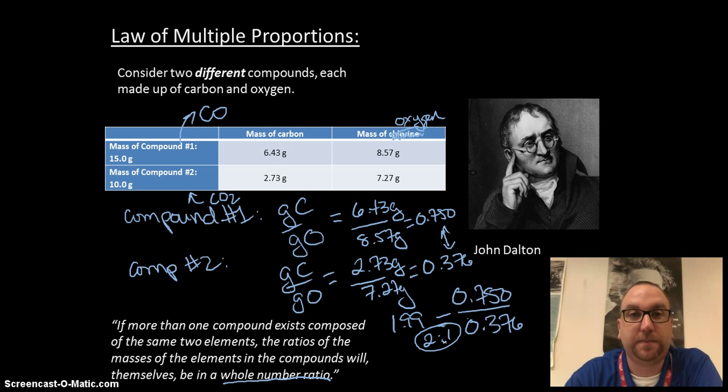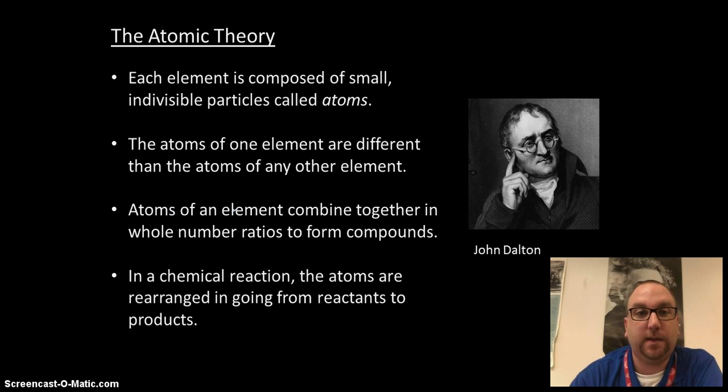Okay. Now, the challenge for scientists was to explain why these laws were true. These were determined experimentally. From my descriptions, by calling this one CO and CO2, there's this idea that there's atoms, but when they did these experiments, they didn't know about atoms at the time. It took John Dalton to devise the atomic theory.